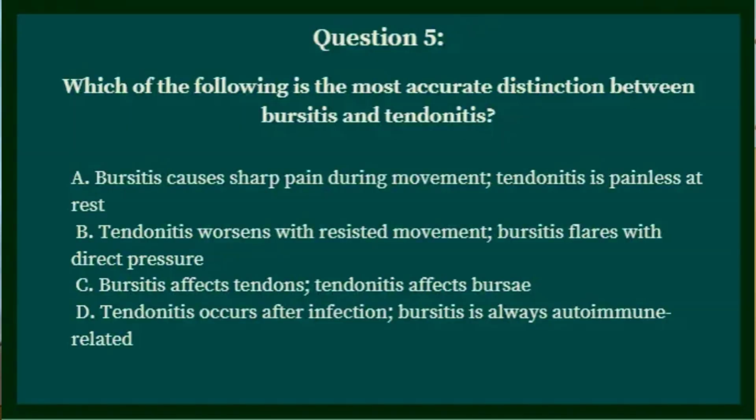Last question. Which of the following is the most accurate distinction between bursitis and tendinitis? Remember we were talking about bursa being the bubble that protects the tendon from the bone, and the tendon is the non-contractile part of the muscle that attaches to the bone. So A, bursitis causes sharp pain during movement. Tendinitis is painless at rest.